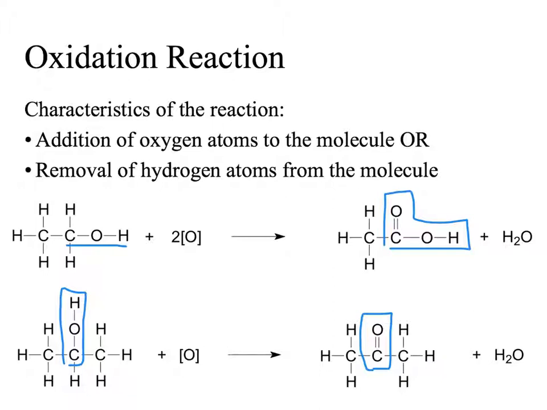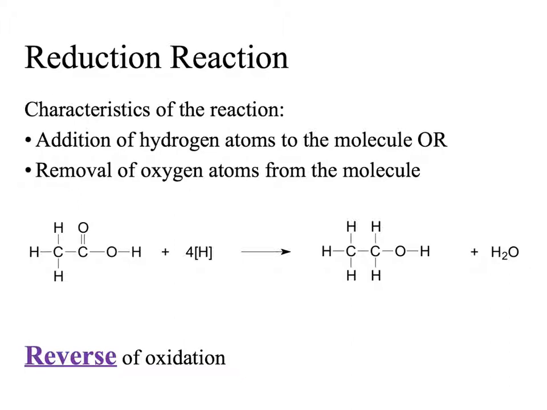For now, what you need to realize is in oxidation reaction, other than forming the organic product, water is also formed as a byproduct. In the writing of the balanced chemical equation for oxidation reaction, we will use this notation to represent the number of oxygen atoms that have been added in the oxidation reaction.